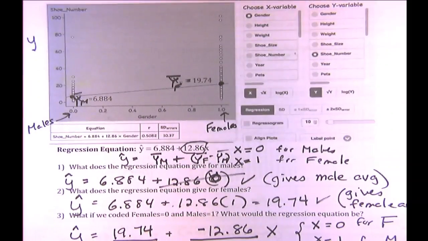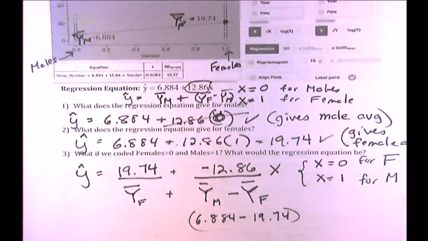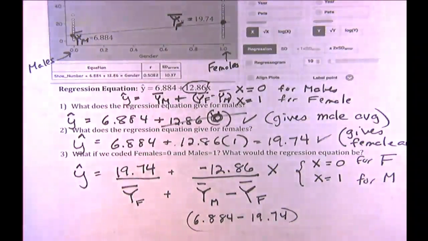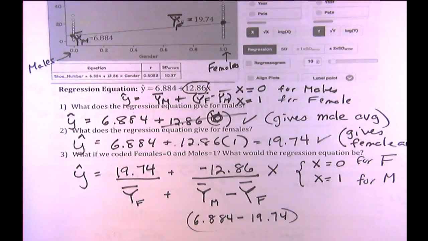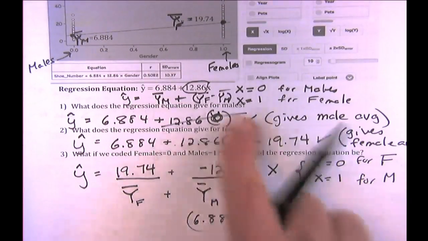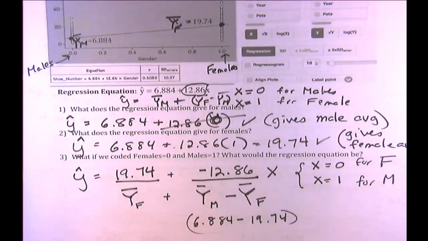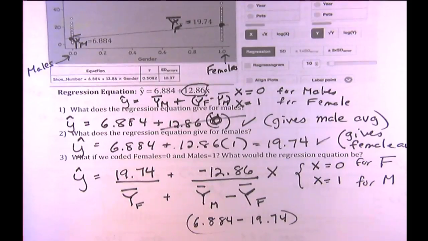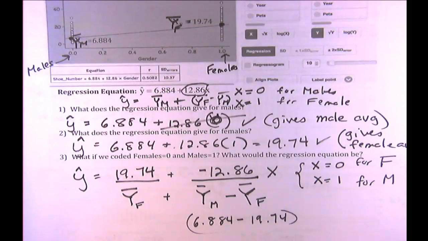All right? So that's the idea of the binary variable. It's super easy. You can code either one as 1, but that's going to switch the sign. And what do I mean by a binary variable? I mean when you can divide the population into 2 groups, like male, female, or dead and alive, or yes, no, any of those things.